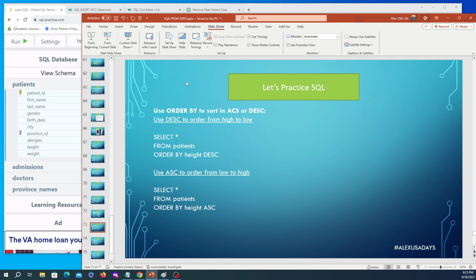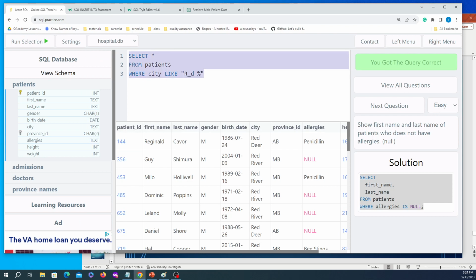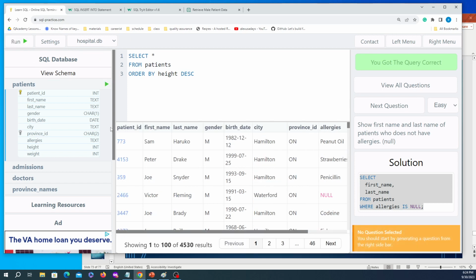Now we can also order by a specific order, in ascending or descending order. So here is one example where we select all of the columns from the patients table, and then we order by height in descending order. Let's run it.